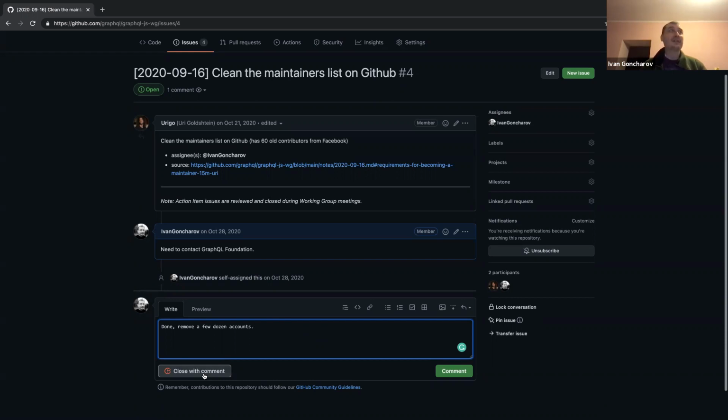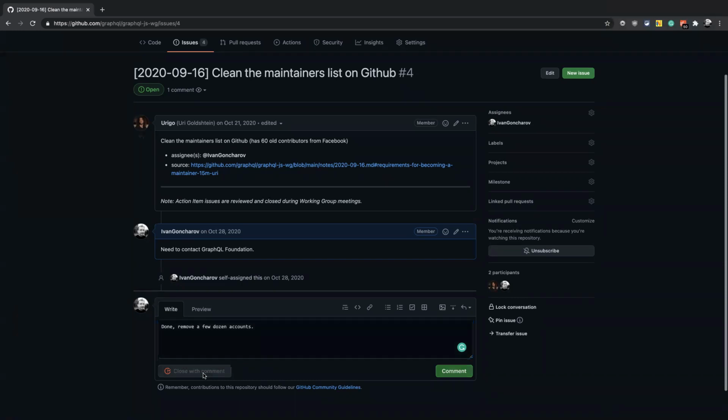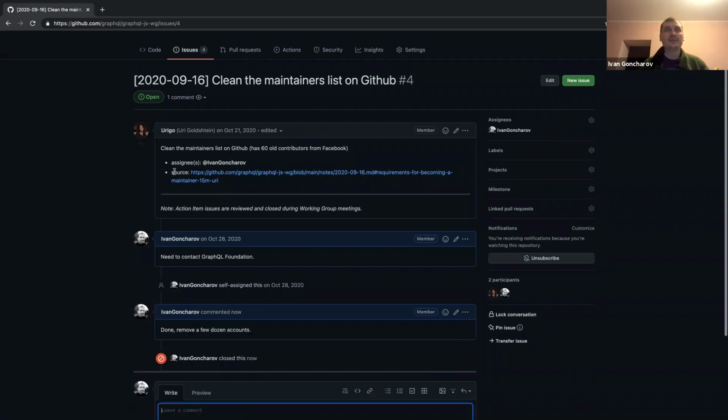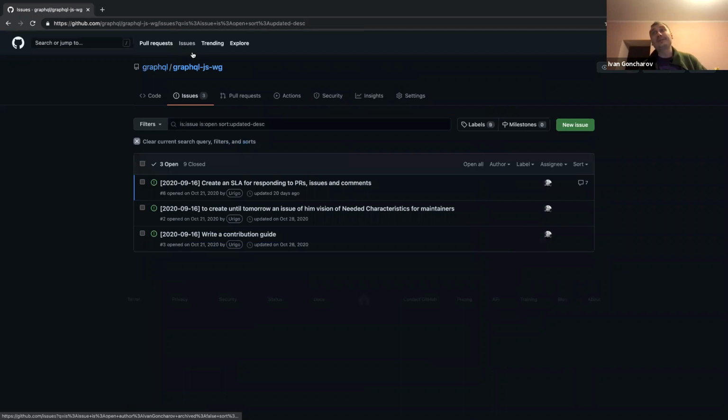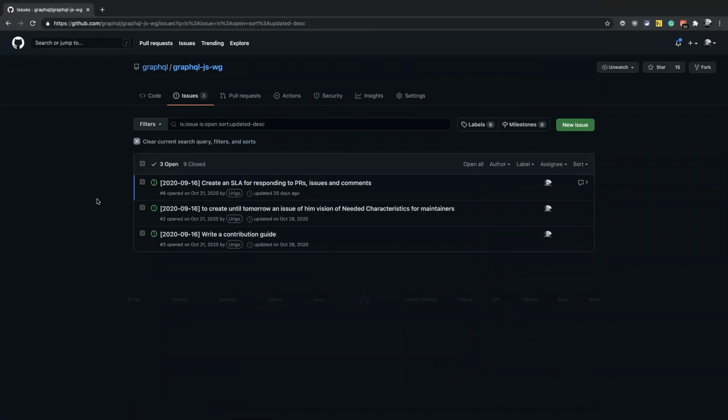And nobody protested about that. So in half a year, I think we can figure out the next set of people to remove. I think it's good security practice to remove inactive accounts. If you just add people and never remove them, we will end up with hundreds of people, and it's easier to compromise.